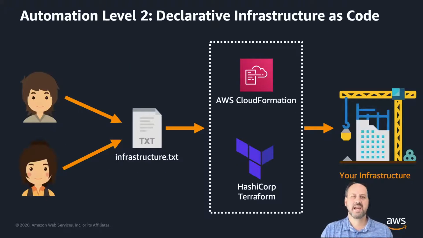So now looking at level 2, this is where you have a declarative infrastructure as code base. This is where you see the introduction of tools like AWS's CloudFormation or even HashiCorp's Terraform. And here, you're bringing your infrastructure tooling. This is code that's written in YAML or in JSON, and this code declares the end state of what you're looking to accomplish. You don't have to go line by line saying exactly what you want to have happen in your infrastructure. So it was much easier than using other existing tools.